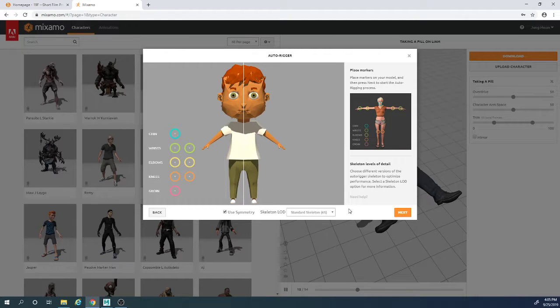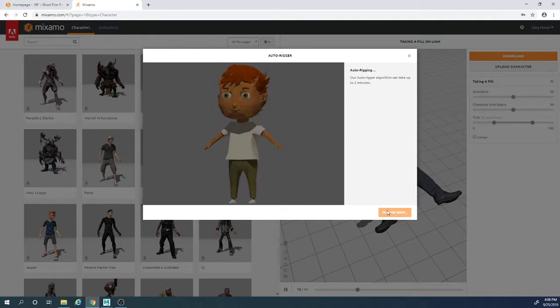Now the XAML is asking you to define how the character is constructed. So I'm gonna go into chin. As for the chin, just center it just underneath the lip here. Okay. The wrist, right here. Elbow, knee, and groin. Okay, you can change the shape of the joints as you want, but I'm gonna leave it as standard skeleton and hit next. And then the XAML is going through the automatic process of placing the joints, and it will bind it, but without the controller.